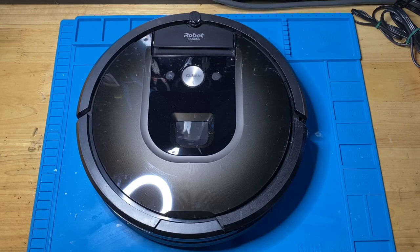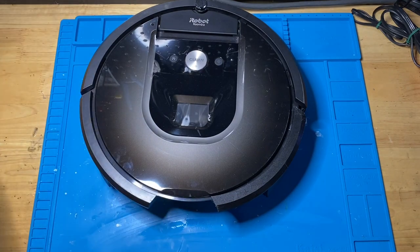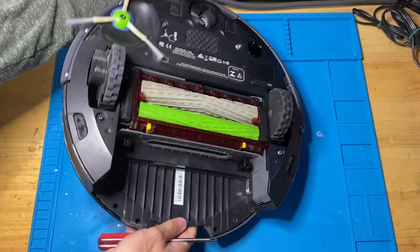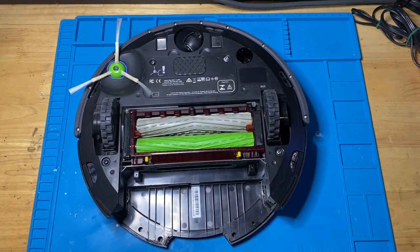Alright guys, so today I'm going to be doing a video showing you how to clean out your 900 series or 800 series robot vacuum. So, first step, you're going to take off the dustbin here and set that aside. For now, we're going to deal with that last. First, we're going to flip the robot over to expose the main brush roll and the side brush.